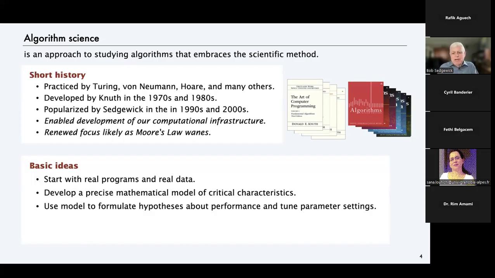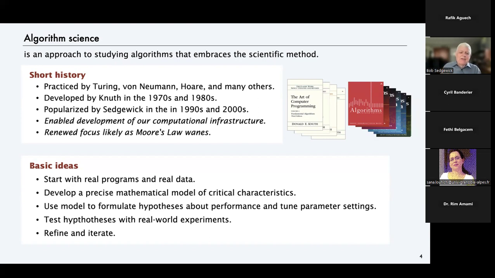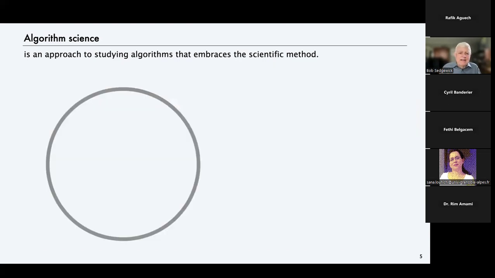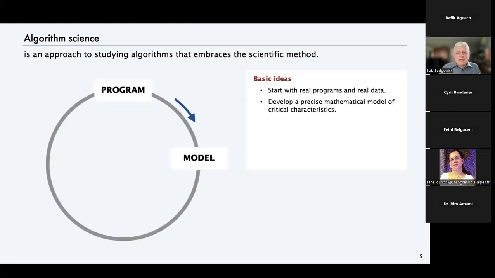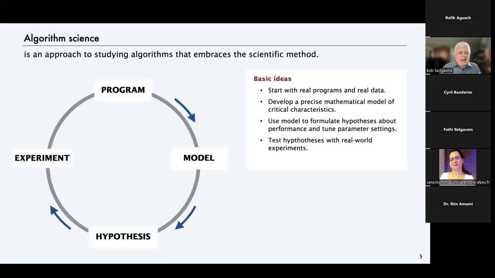Most importantly, there are usually parameters, and we want to figure out the values of the parameters and tune them. Then we do experiments that are supposed to model the real world, and that gives us an opportunity to refine and iterate. So this is the cycle of the scientific method.